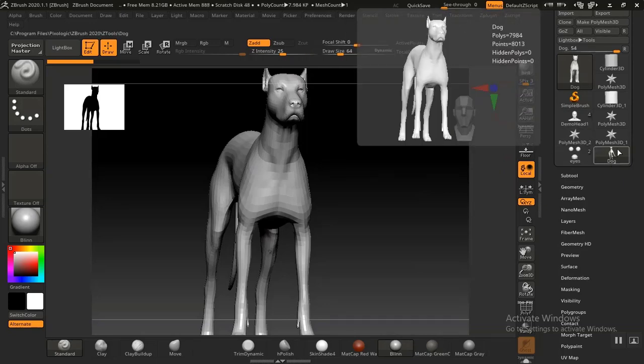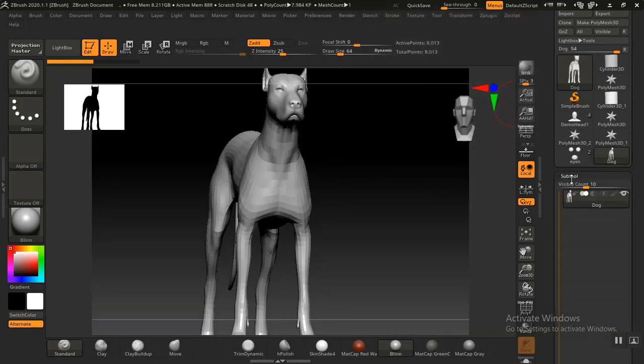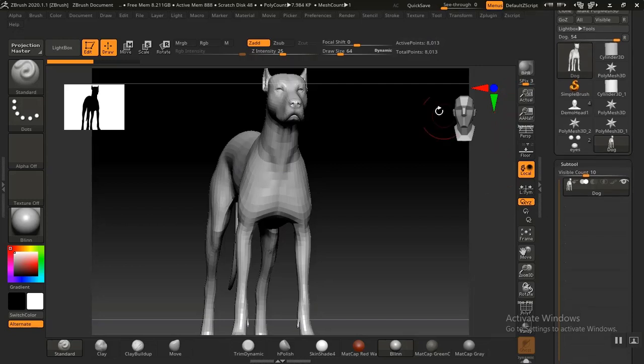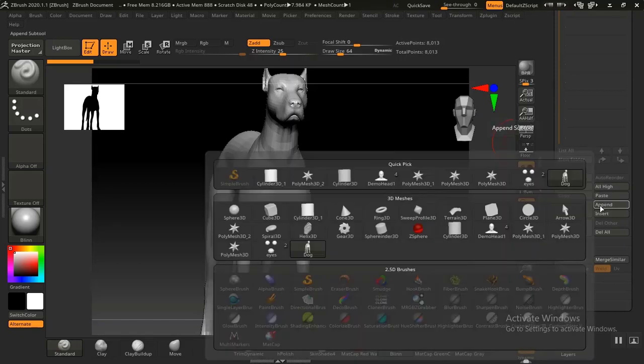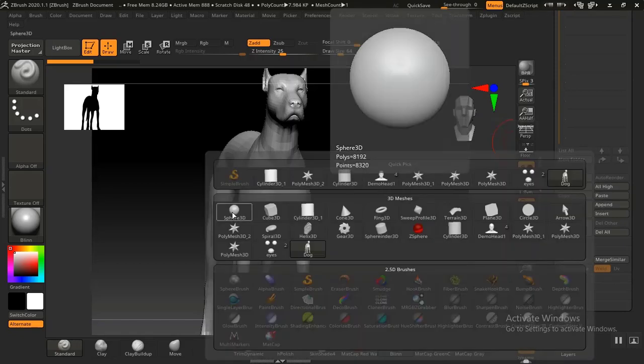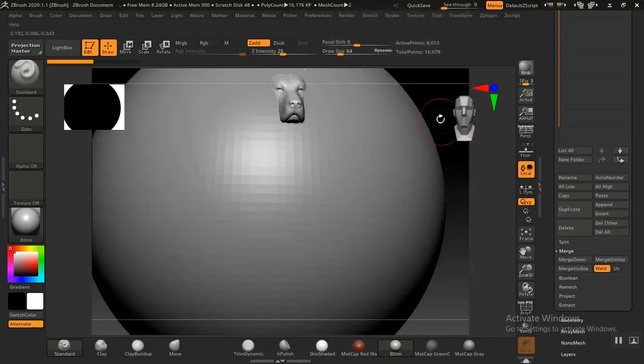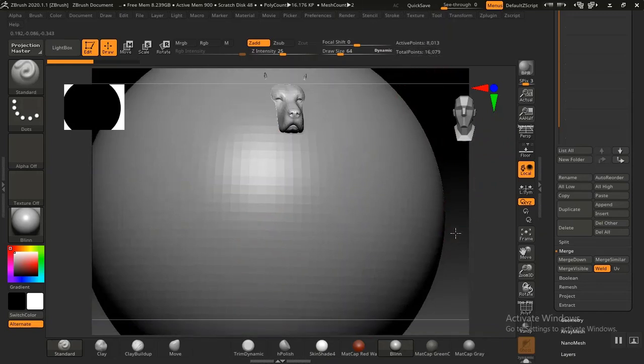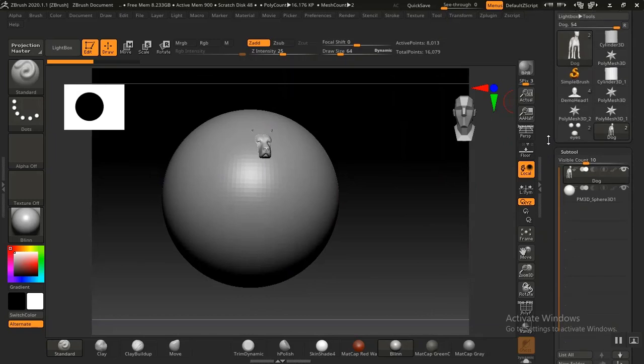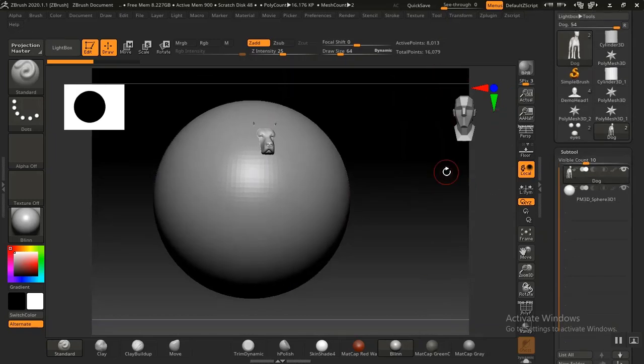But for the entire document, because we only have just one object in here, you see the same 8,000. But if you do an append, let's append a sphere in here. You can see how this total points now has increased based on this new subtool we just added into this document. So keeping that in mind, you understand what this active point is and what this total point is also.